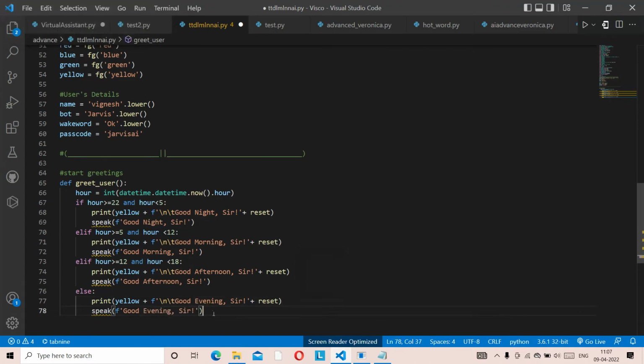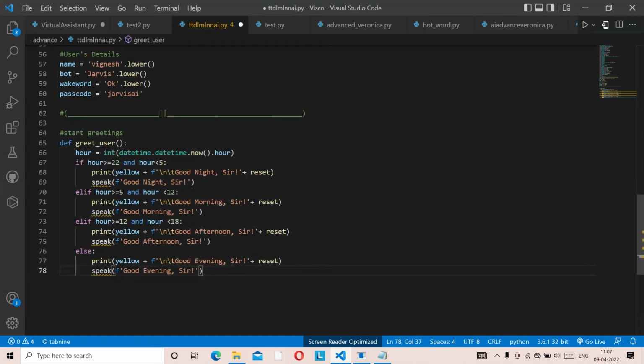So this is the basic thing we have done, and don't worry, the speak part is going to be fine. We have not defined the speak function, what I've told you, the basic NLP, your natural language processing, the speak function, the voice function, all those things we have not done. Once it's done, these errors are going to vanish, so don't worry, let it be right now however it is.